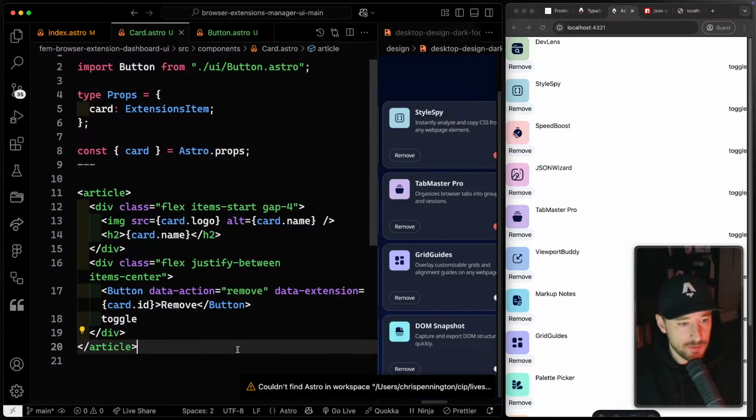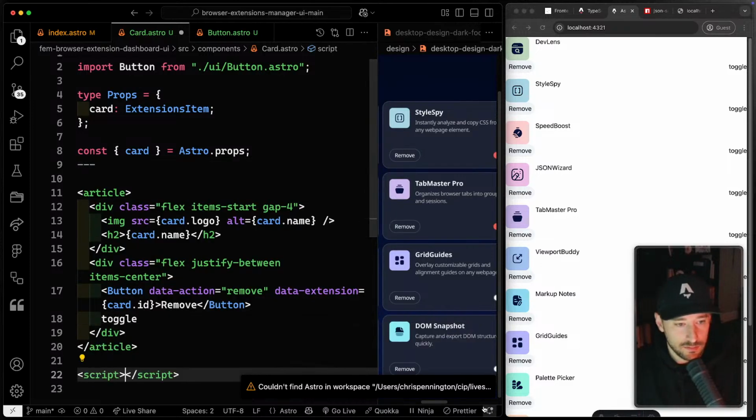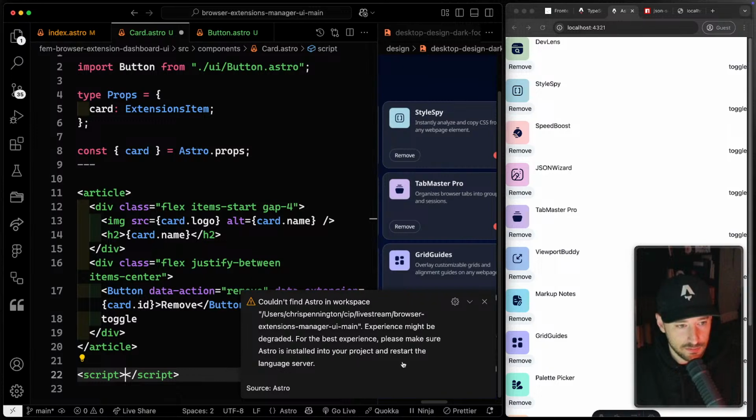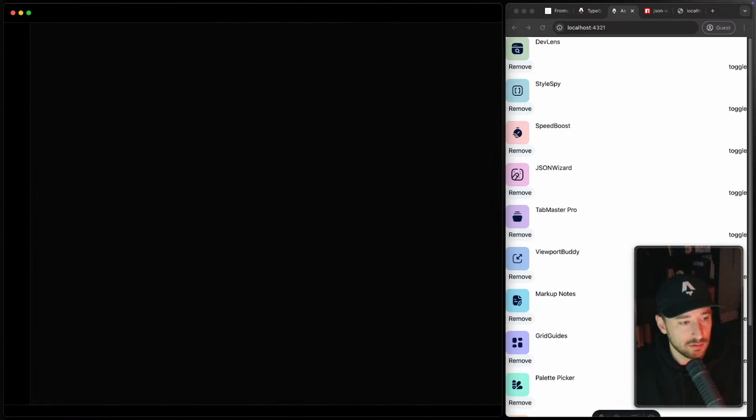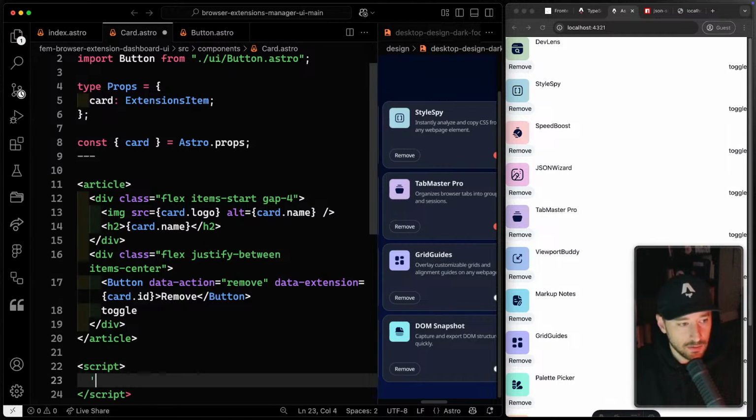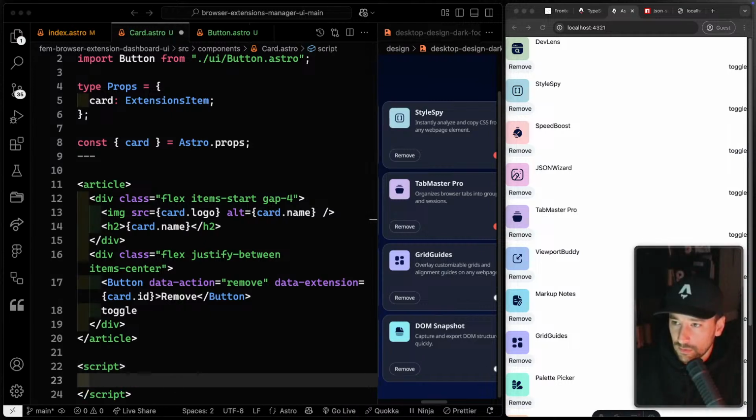So this card, I'm going to have, what is this? This thing doesn't like VS Code this morning. I don't know what's going on. All right, so we're going to grab, oh, I'm so sorry. There's so many people saying stuff.